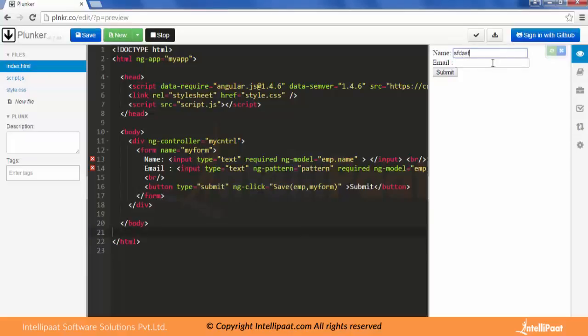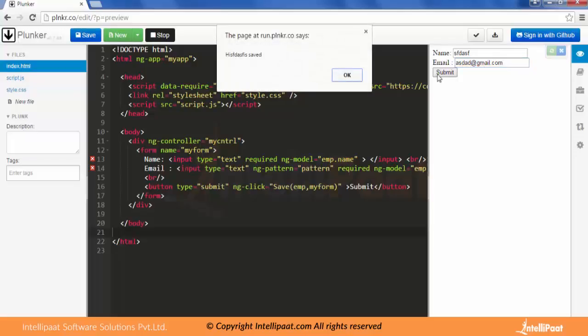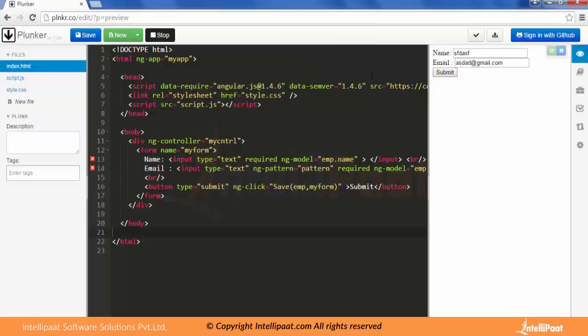Suppose I give a name as anything, mail as anything, and try to click submit, nothing is happening. Let me change the format of the email and put a proper email format. Let's click submit. Here it is. Hi, that particular name is saved.